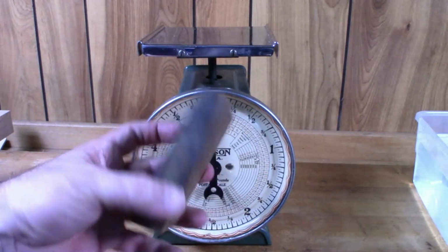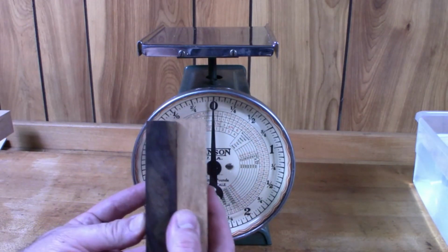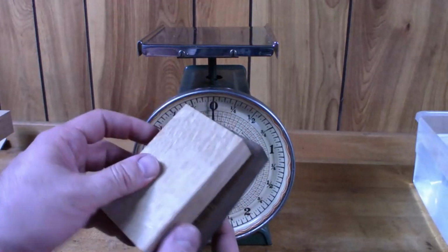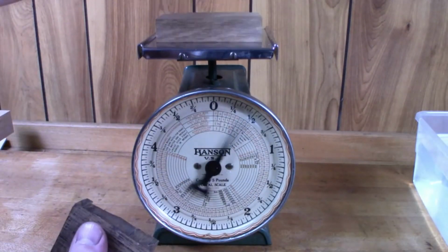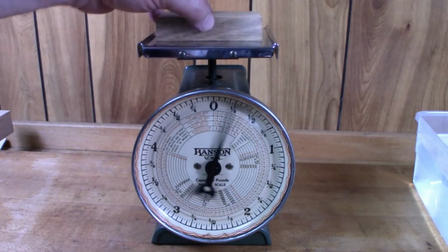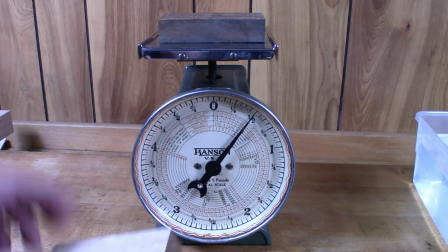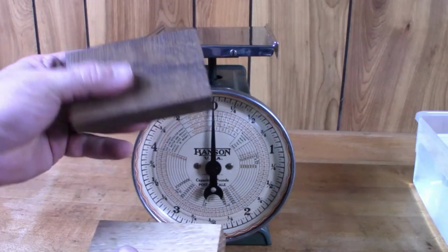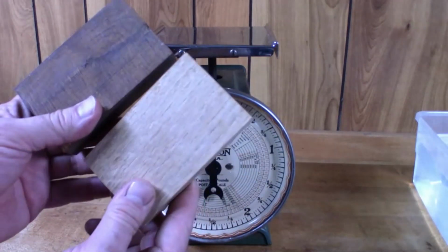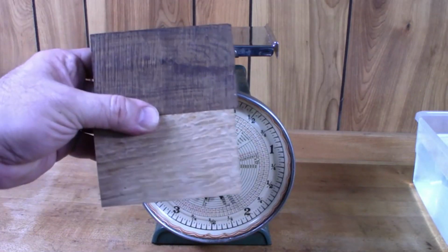I've got a piece of Lignum Vitae here, and I cut a piece of white oak to the same approximate dimensions. I think the white oak maybe is a little bit thicker, but just for comparison, let's go ahead and weigh these. The white oak comes in at right about 5.5 ounces, and the lignum is 8 ounces. So what is that? About 50% heavier. The lignum is 50% heavier than the white oak, and white oak is actually one of the heavier of our domestic hardwoods, so it just goes to show you how much denser and heavier the lignum is.